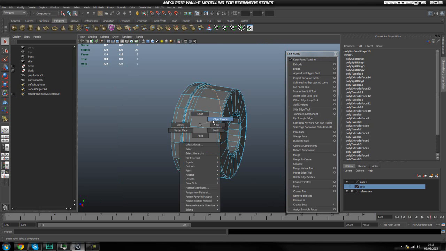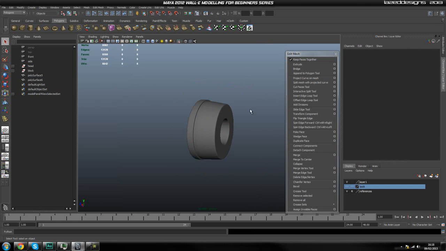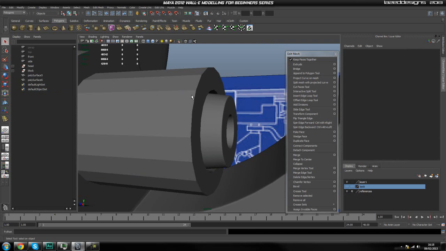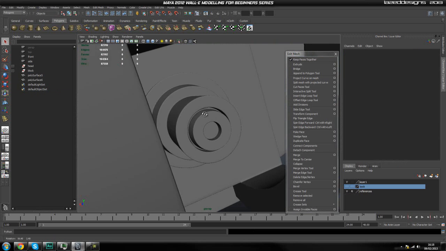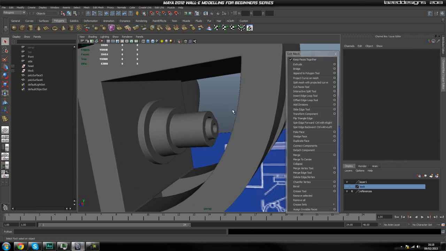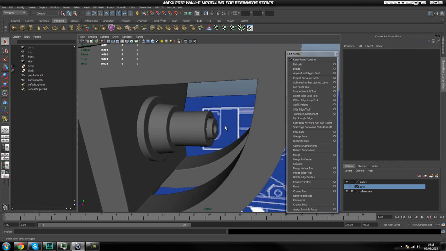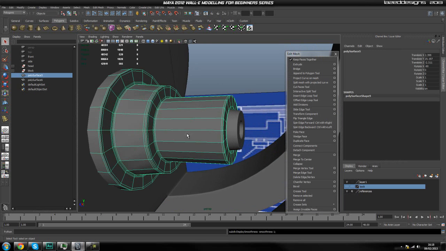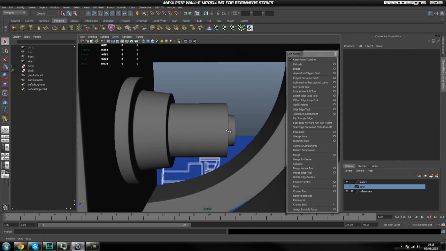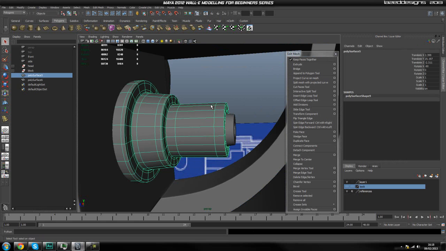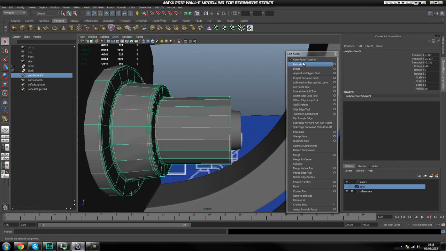And I think that might be okay now. Go ahead and hit smooth, and that's looking pretty good. Okay, so now if I just go ahead and smooth all of these and have a look how it's looking, that's looking good to me. And I think we might go ahead and just add some more detail to this, because I find this bit a bit too boring.